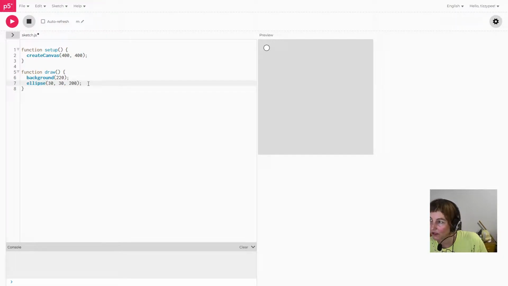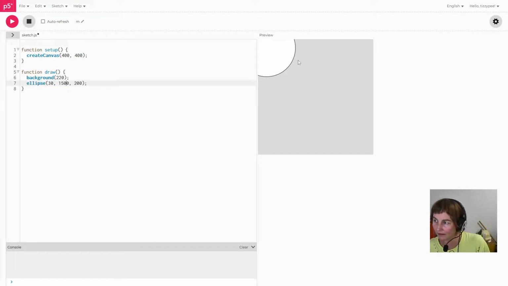So if I want to put this in the center of my canvas here, I could do some math. So my ellipse is 200, so half of it is 100. The canvas is 400, so if I position it at 150, I think.